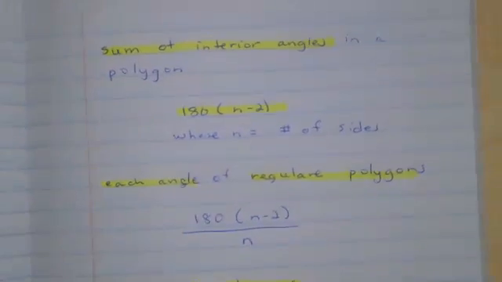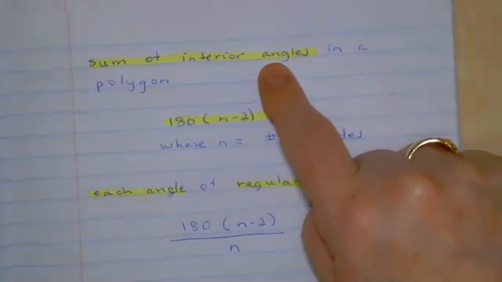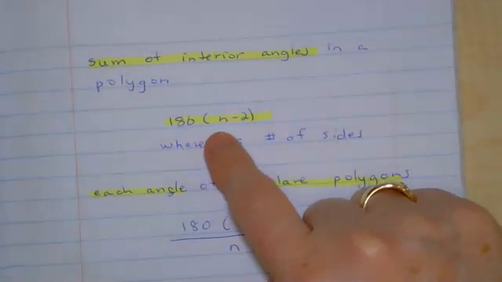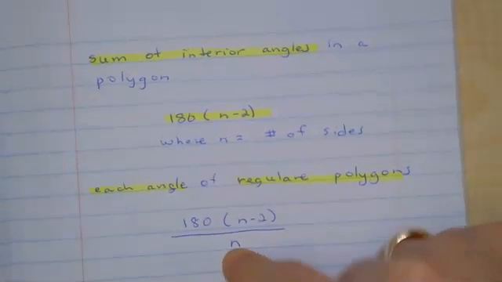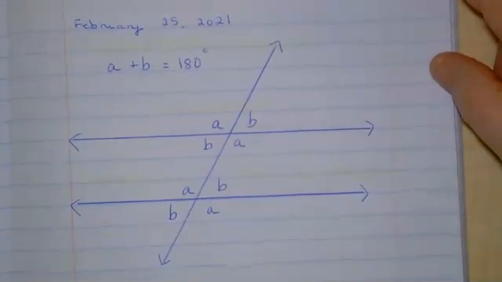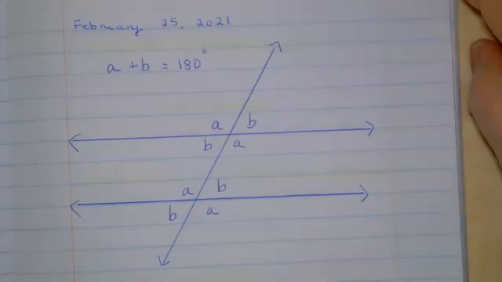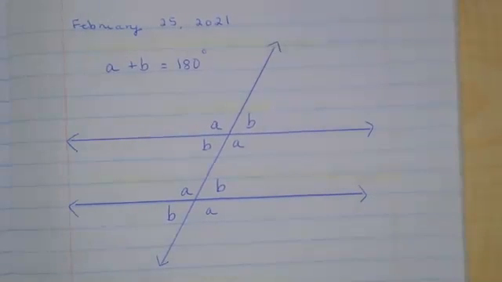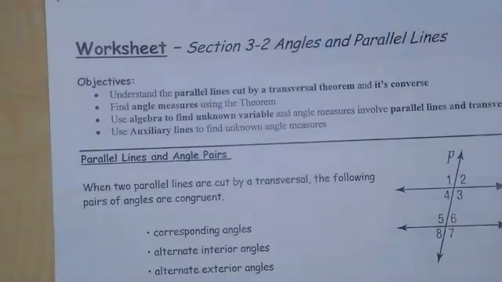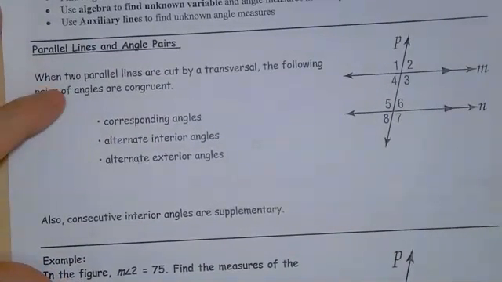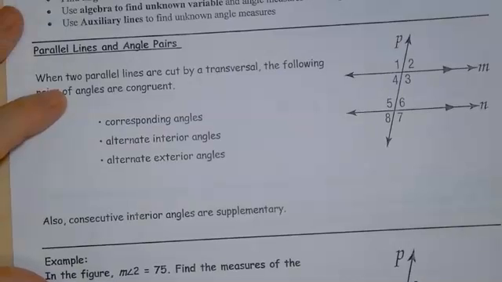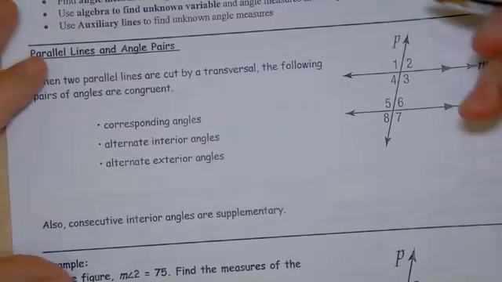This is the second page of notes for that lesson. We're going to talk about the sum of interior angles in a polygon. Nope, never mind, that's a different lesson than the one we did. So really, the only thing you need in your notes is this right here. Okay? So once you got that copied down, close that. This is the document that we worked on. You should be able to find this in Kami.